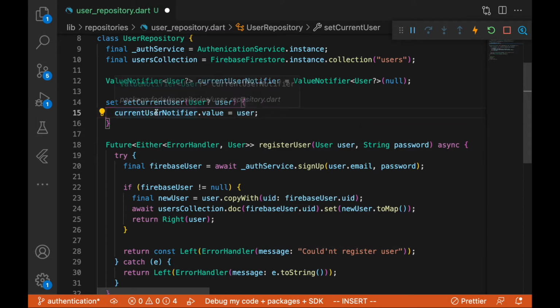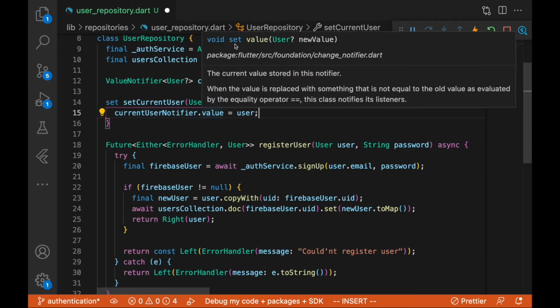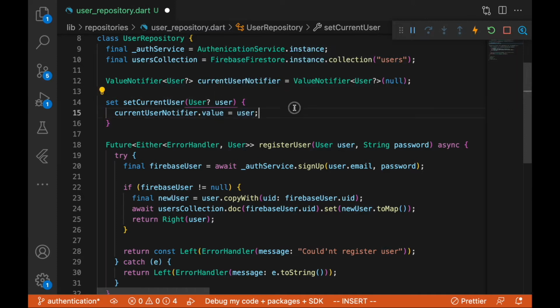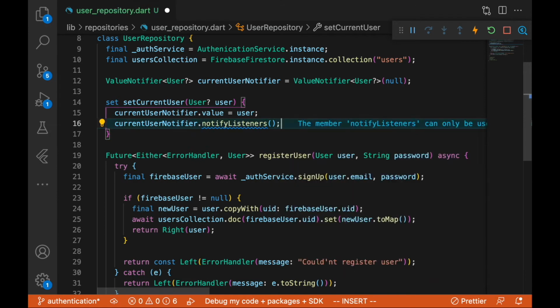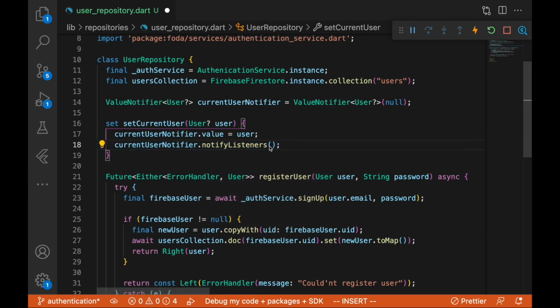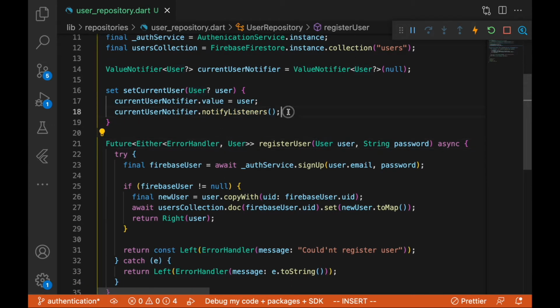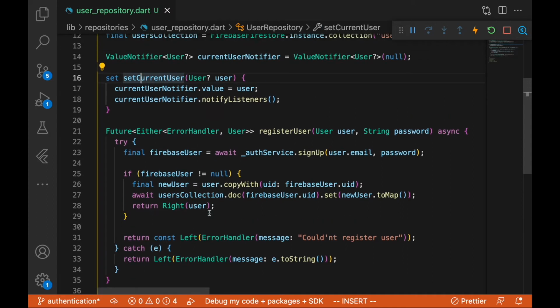When we do current user notifier dot value, we can see that this is from change notifier. We pass in the value we get here, and we are going to notify listeners. That's what we'll be using to notify our listeners, and everywhere in our app, whenever we call this, we will get any change we want to get.